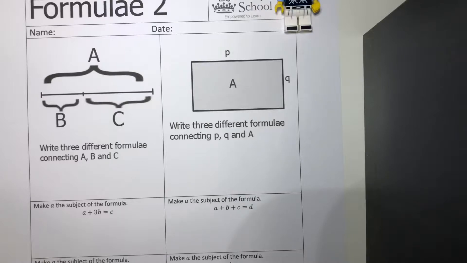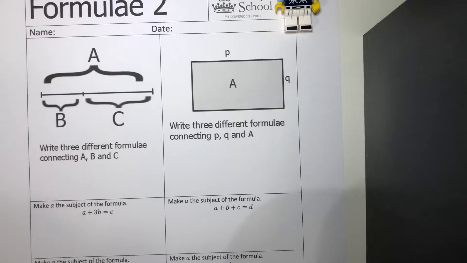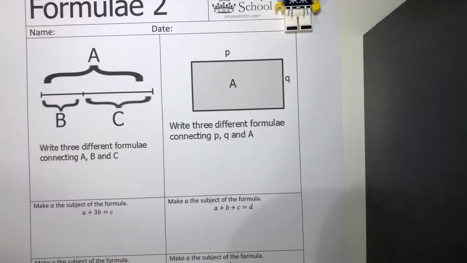Looking at formulae - it's basically got an equals in the middle connecting a load of letters: a equals b add c, or x equals y times z. They're all formulae. Any given formula can be written in lots of different ways. If I said 2 times 4 equals 8, you could also say 8 divided by 2 is 4, or 8 divided by 4 is 2. Similarly, 1 add 5 equals 6, or 6 take away 1 is 5, or 6 take away 5 is 1 - all rearrangements.